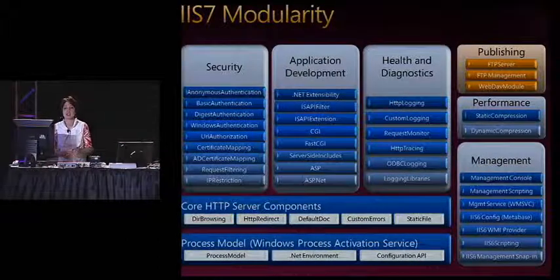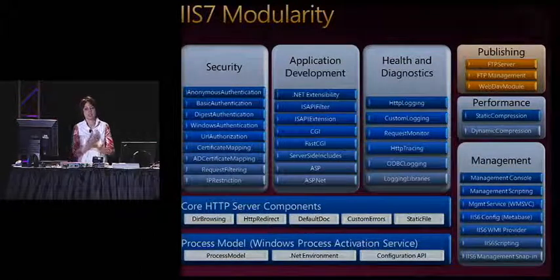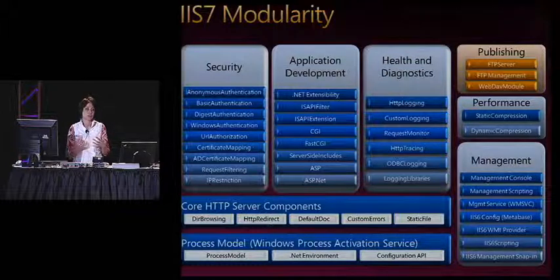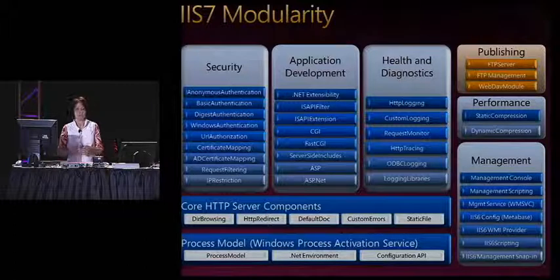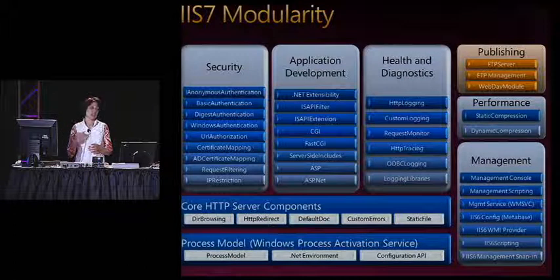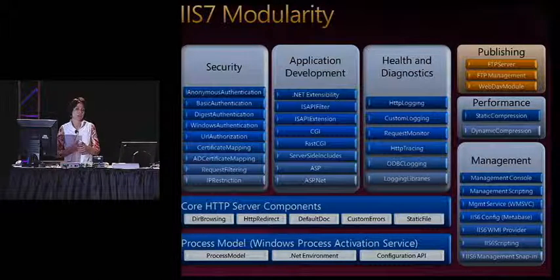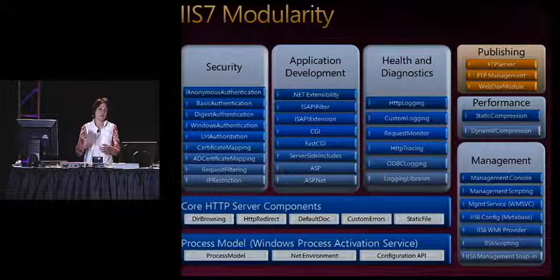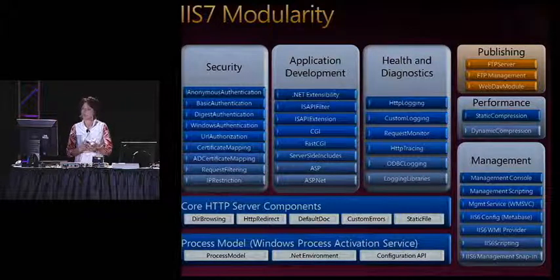So let's start off by going into IIS-7 modularity. At the beginning of the IIS-7 project, we took all the core functionality of the web server and ported it to modules. We have about 40 different modules, and the implications for you as developers are really in two ways. One is you can replace any of these modules with one of your own. If you don't like our ODBC logging module, you can uninstall it and replace it with your own. So you can customize whatever configuration of web server that you have.